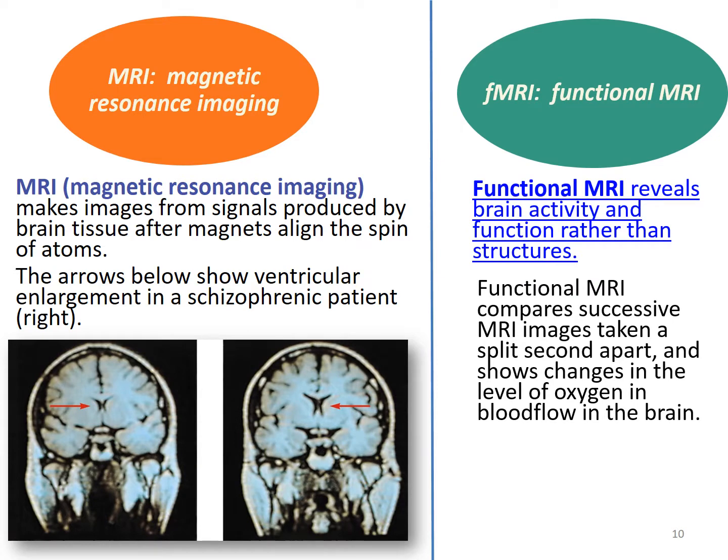So fMRI, as I mentioned, looks at blood oxygen levels in the brain and how they change. And the more active that brain is, the brighter the color it will be on the fMRI because it'll be consuming more blood, higher levels of blood oxygen. And we're studying a lot of things with fMRI these days, and I'll have a couple of videos for you to watch in the module for this week to see the extent of what fMRI is doing for us today.